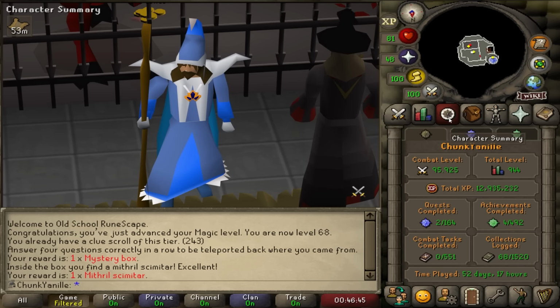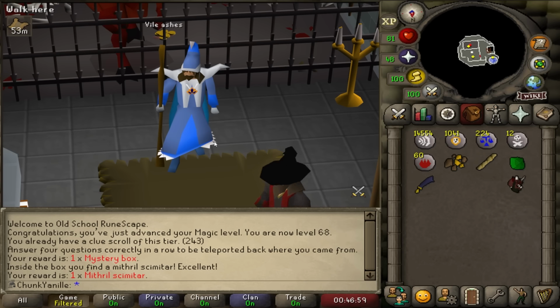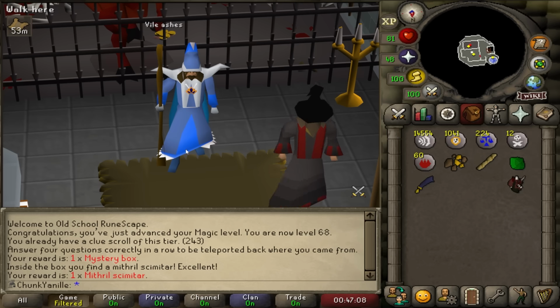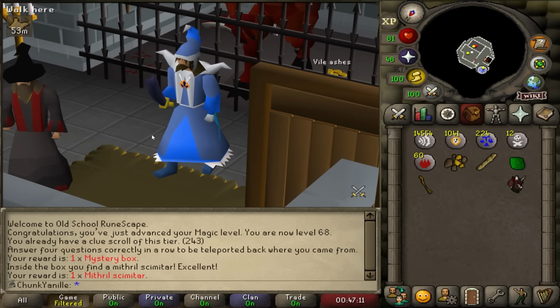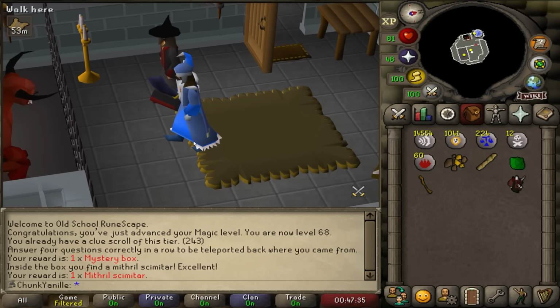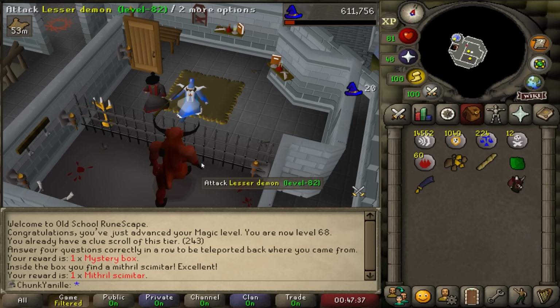We are 52 days and 17 hours into the account. Hundreds of random events. Thousands, perhaps. How many Quizmasters? I have no idea. I wish I knew that number, but the Mithril Scimitar. Okay, I guess this is making up for my bad luck with the clue scrolls. Mithril Scimitar, finally acquired. That is insane.